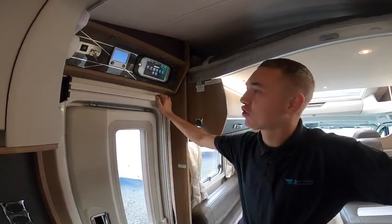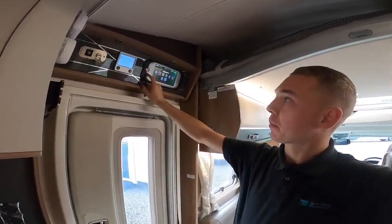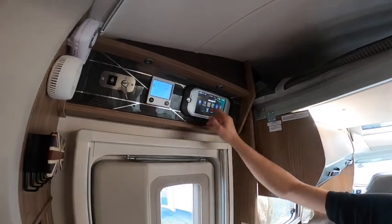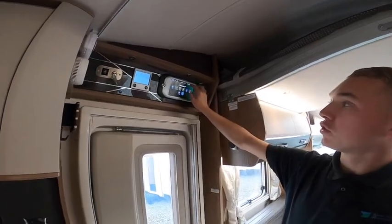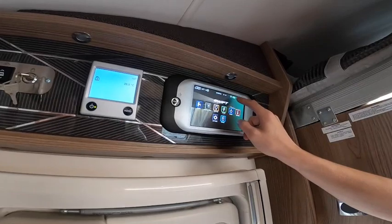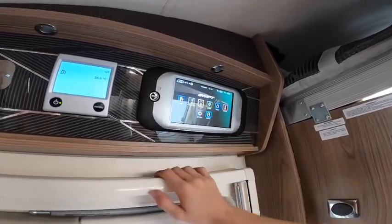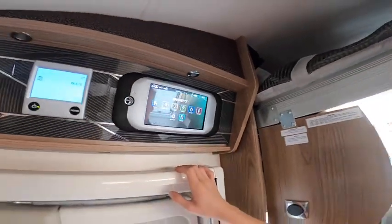So above the habitation door, when you come into the motorhome, you have your Swift control panel. So by pressing the Swift logo here, this is your master switch. So this will turn the motorhome on and off. It'll kill all power or put the power on when you come in. When you're hooked up, you'll notice because you'll get this little light here saying it's charging, and then you'll see the battery status of the leisure battery and the vehicle battery. You'll also see the internal and external temperature along the top with the time and the date.